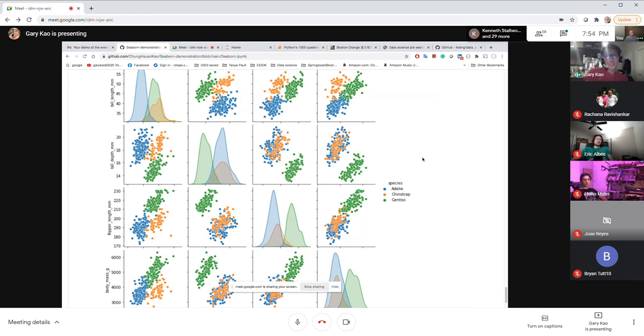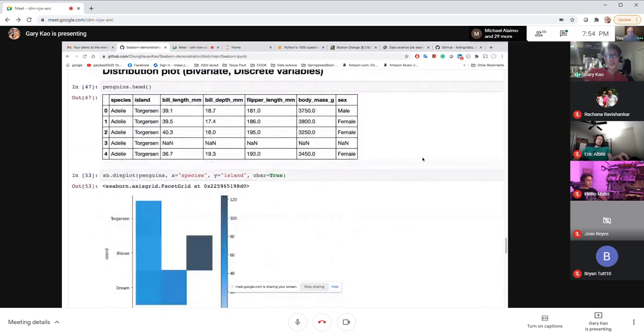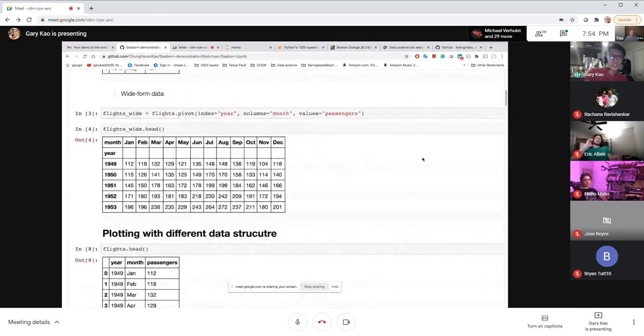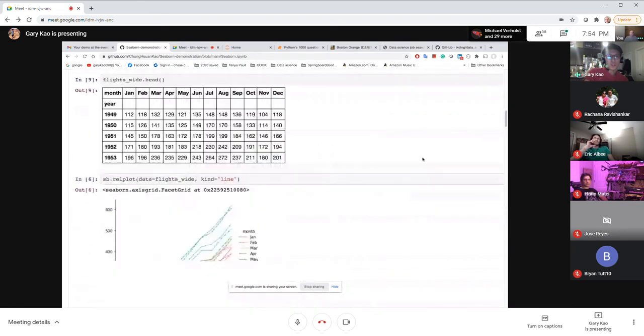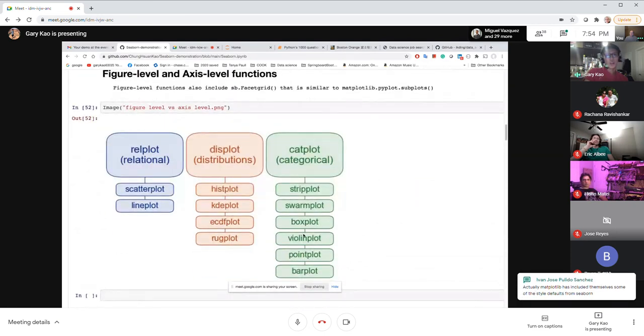But for seaborn, I think it makes it easier. I think it's a little bit more user friendly if you understand the logic of it, like the long form data, wide form data, and also the figure level and the axis level functions that I showed here. I believe it's easier to learn for beginners.